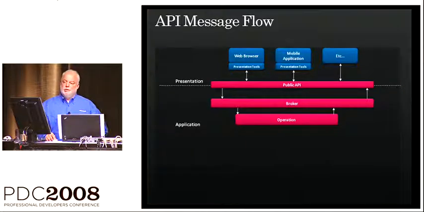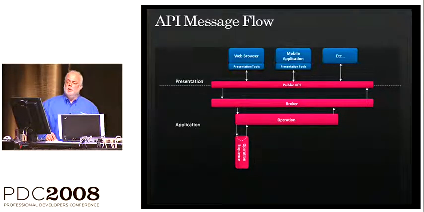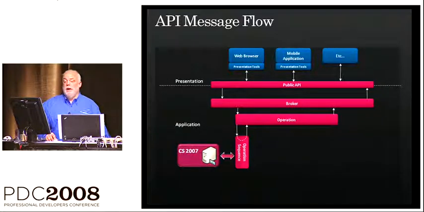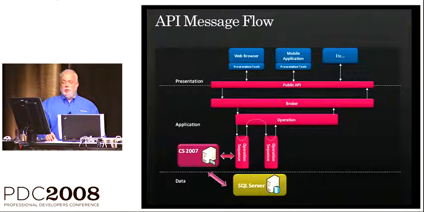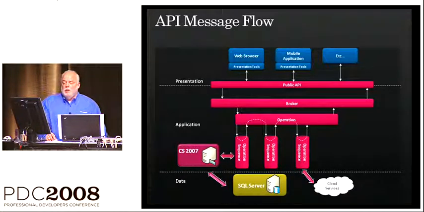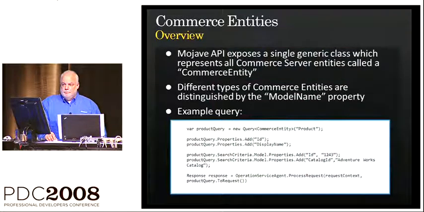An operation is a set of operation sequences, so the operation is going to invoke its operation sequences in the order that you've defined. So for example, the first operation sequence is invoked. This operation sequence calls the Commerce Server 2007 backend. Commerce Server 2007 then calls SQL Server, returns data back up, and populates information in your response. However, now you can call another operation sequence and another one. This time it might call a cloud service or some external service within your own network. And another operation sequence, as many as you want to define, and then it goes back up the line.